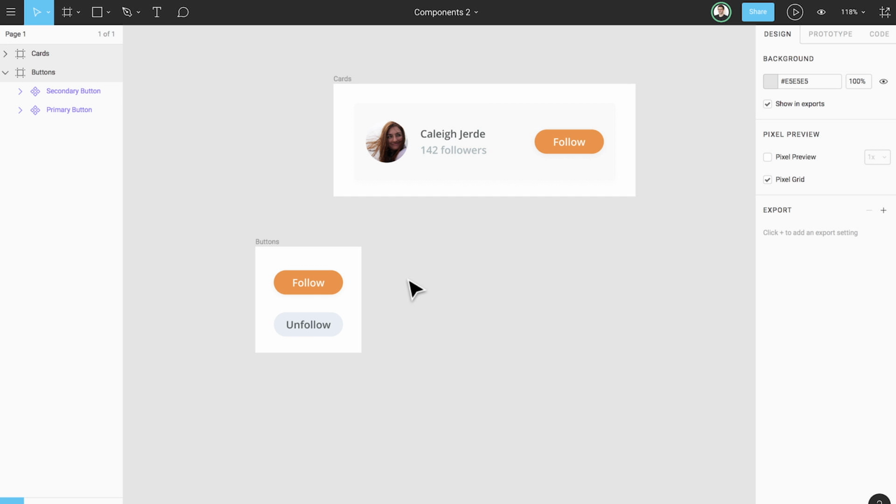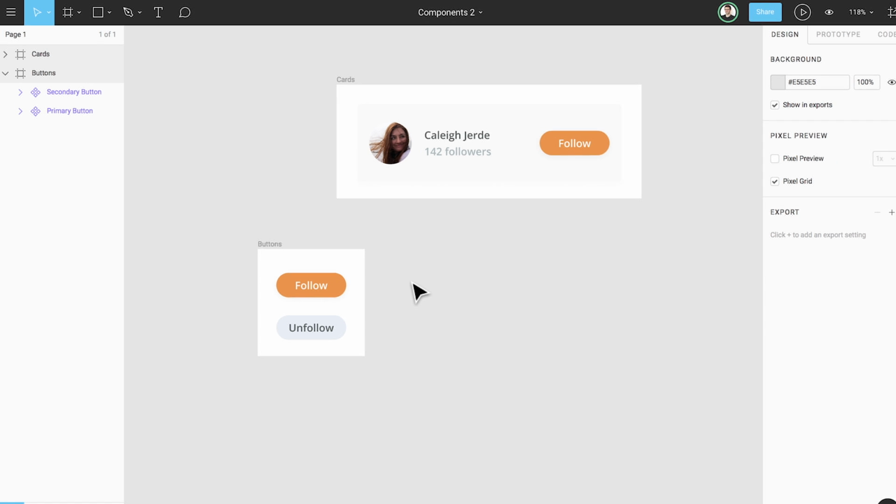When it comes to naming your components, there is no right or wrong way, but we do have a tip to make your life a little bit easier. We previously grouped similar components in a frame to keep them organized in the Components tab. We can do something similar when naming our components to help organize them elsewhere in our file.